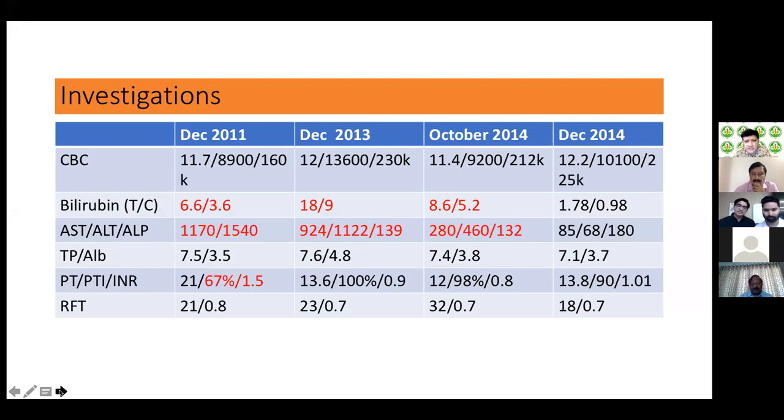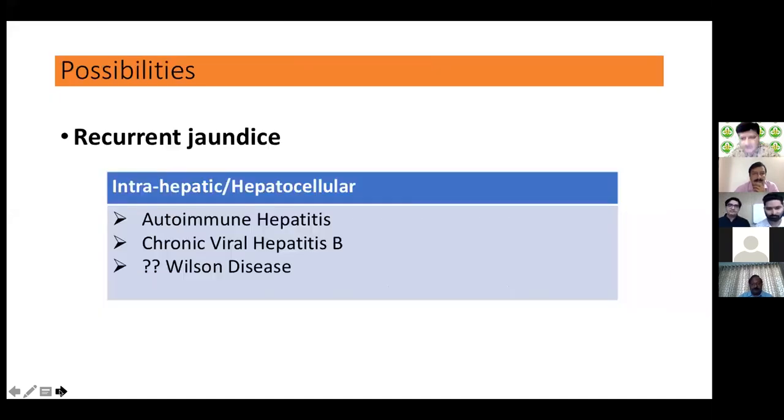Can we go back to the one slide? Sir, based on the history and examination, we have enumerated some possibilities right now. So the first possibility is autoimmune hepatitis. So I will go for some routine investigations and some specific investigations for the diagnosis. First, I would like to see the routine investigations of this patient, like CBC, LFT, RFT, peripheral blood film, electrolytes, and coagulation profile to see the status.